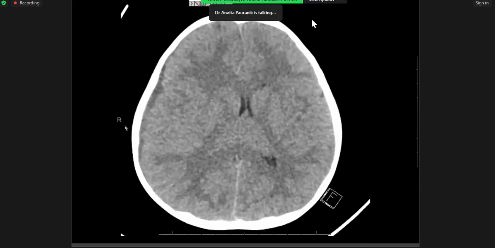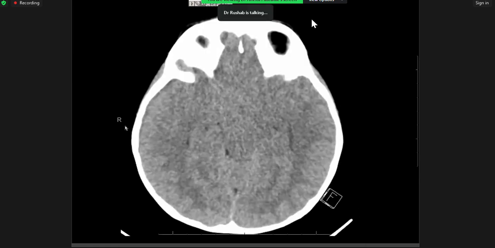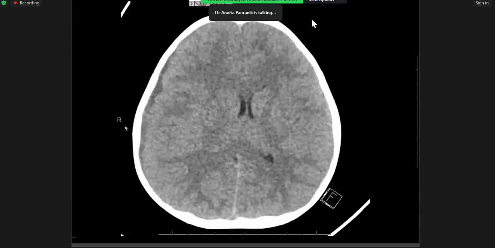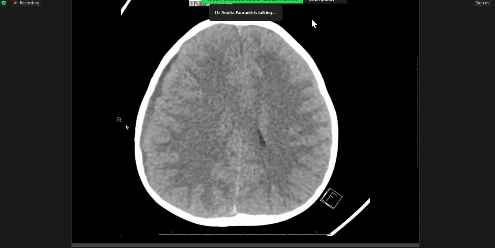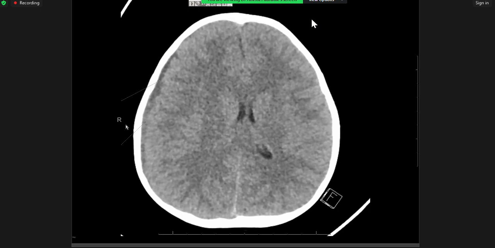So what could be the etiology? Traumatic SDH. Okay. Anything which goes against trauma? There are no bony fractures. Yeah, there were no fractures. Okay, what else? Acute, it's not acute. Acute would be hyperdense. Okay, there will be lots of things to talk about. You're saying it's not acute because it's not hyperdense. Okay, I'm just writing this down because we'll come back to this statement again. Okay, what else do you think?